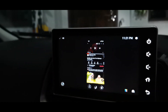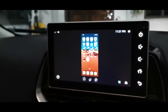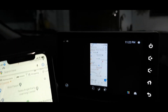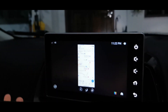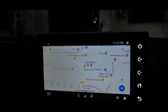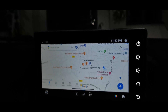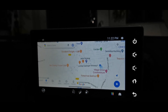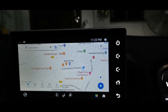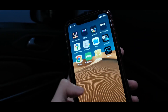Now let's try a navigation app — Google Maps. As usual, you tilt your phone to landscape mode. You're able to access your navigation with the screen mirroring feature. It's similar to Android, except the Android phone has a separate navigation menu within QD link. For iPhone, everything is dependent on your phone — whatever you do on your phone is displayed here, so you are accessing your phone on the screen.